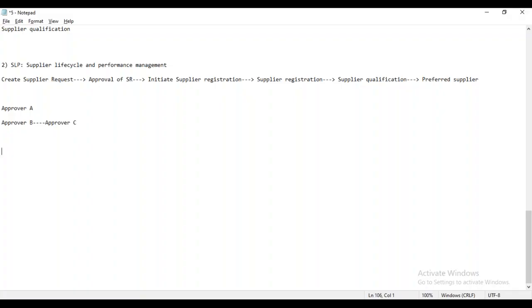Generally, if you work in this Ariba project or Ariba contract project, you will see 3 different scenarios.